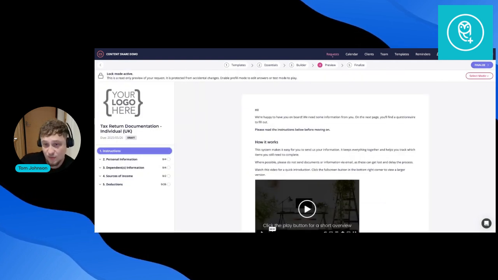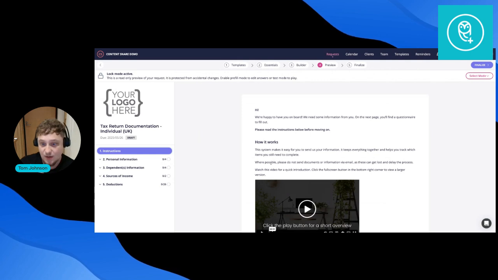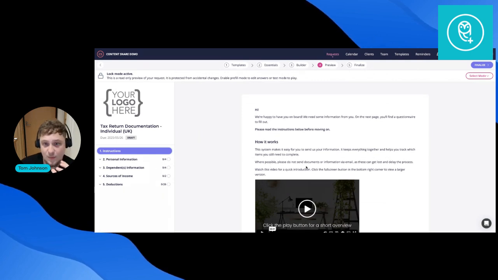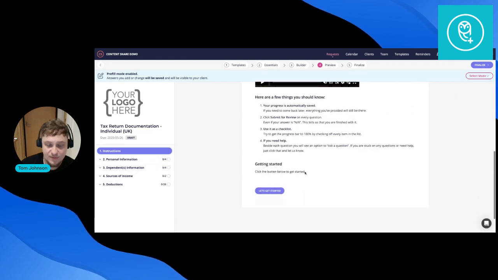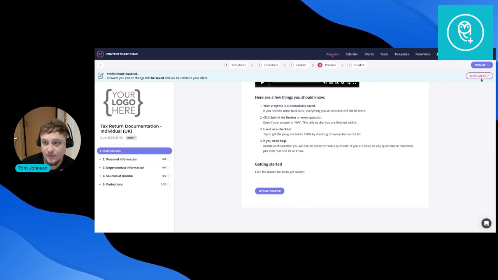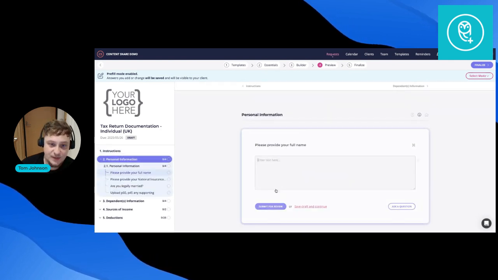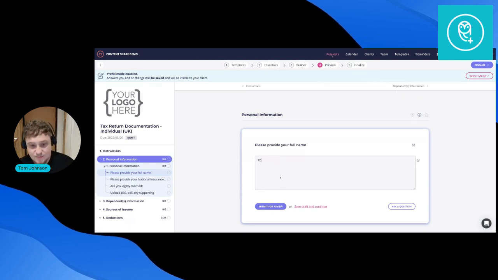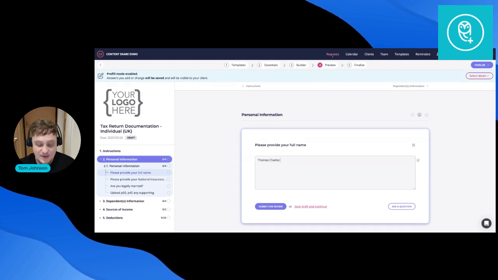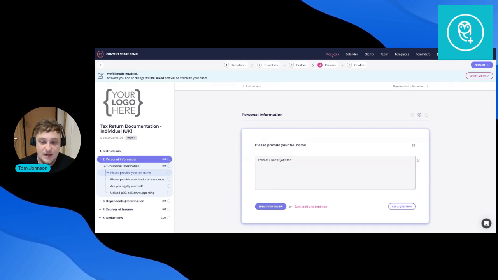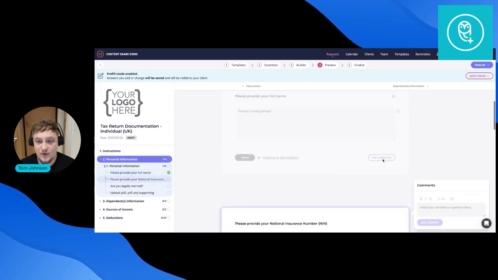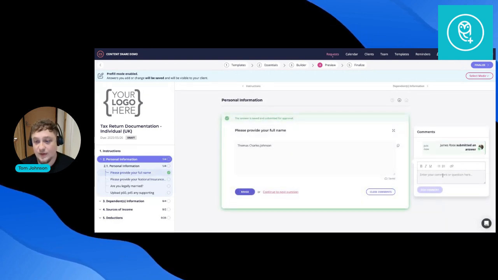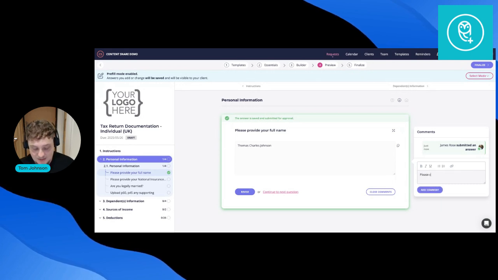The best thing you can do is set yourself up a free trial and start building your own requests. But when you're ready, if, for example, we know some of the information about the client, we can pre-fill it. So I select this mode, hit the pre-fill. If we know their full name, I can put the full name in, for example. Now you want to know my full name. I can submit that for review. And I can actually leave a comment for the client. So I can say, please confirm if wrong.